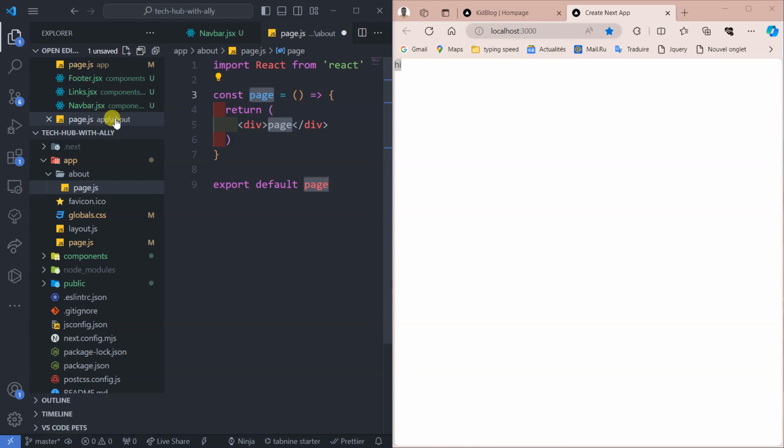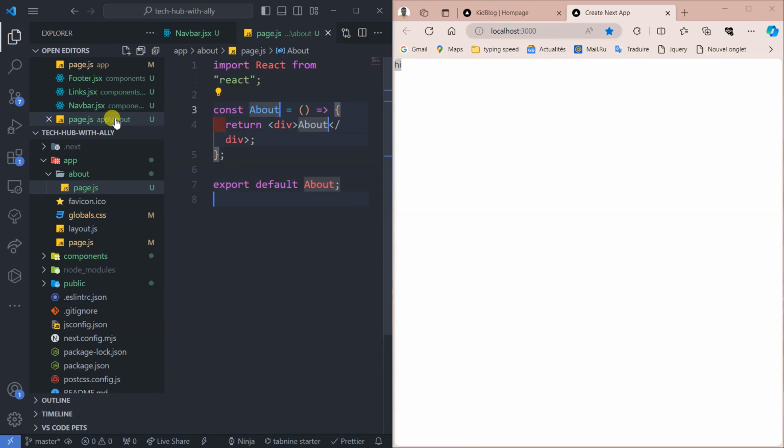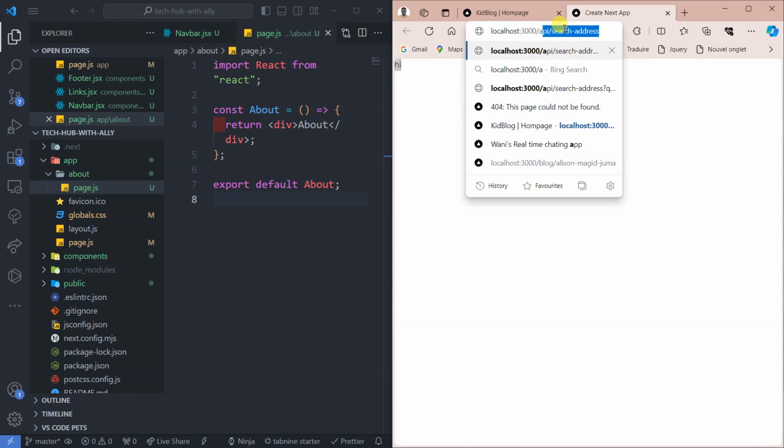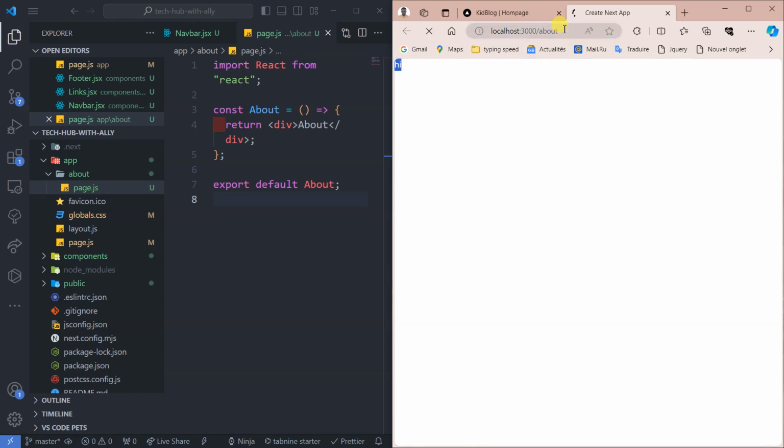I have to rename it into a capital letter, about, to make a component. Now if I go to localhost:3000 and type about, I press enter, you will see it immediately switches to this folder.